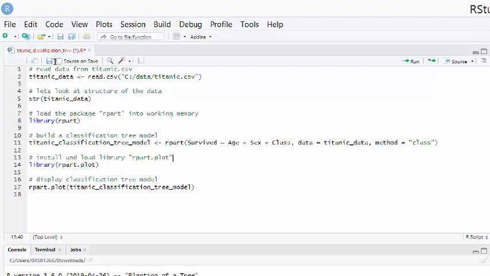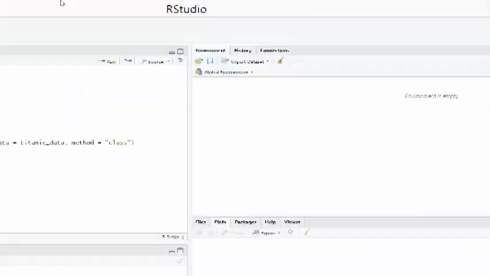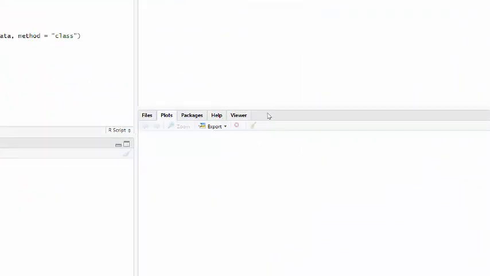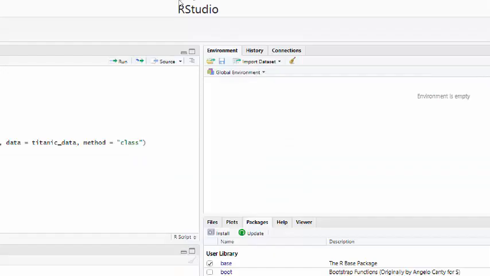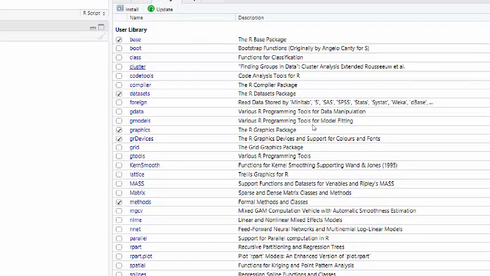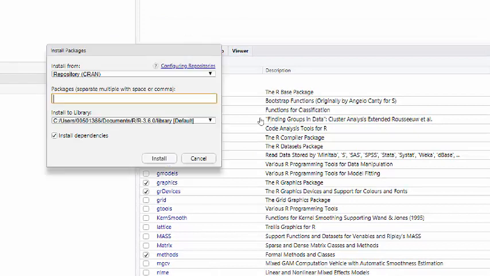And you have to either write this install line, or, we discussed that, maybe you forgot, I don't know, you go to the Packages tab, this part of the window, you click on the Install button, and here you type the name of the package, rpart. And then you click the Install button, and it does the installation. Same thing, okay? You can do it by typing the command, or you can go through this Install button. The result is the same.